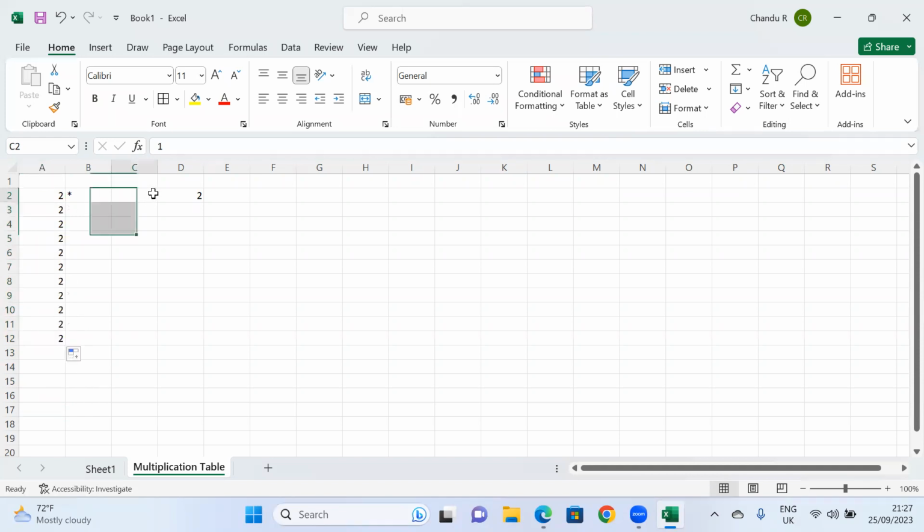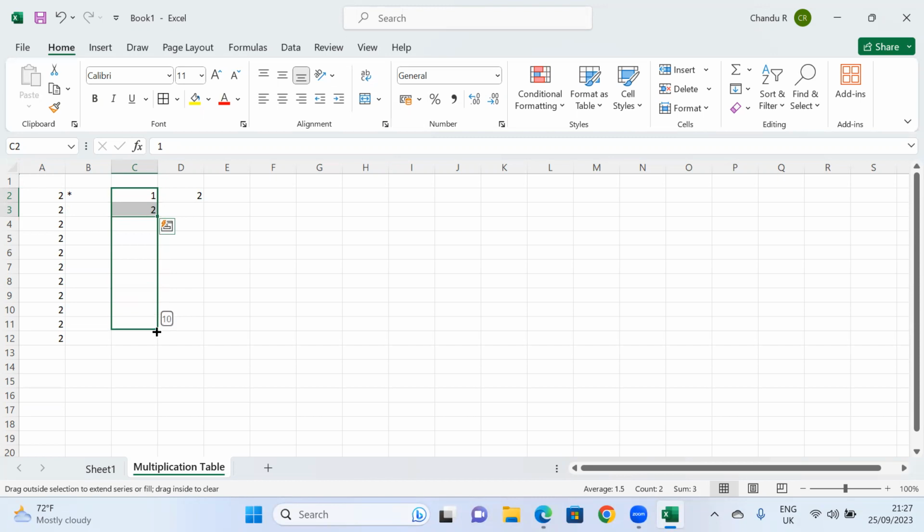Then let's take 2. Just observe how I am doing this. I will select these 2, then place the cursor at the bottom of the selection where a small dot will be visible. I hope everyone can see it. If you place your cursor there, automatically a plus symbol will appear. It means it's ready to drag and drop.